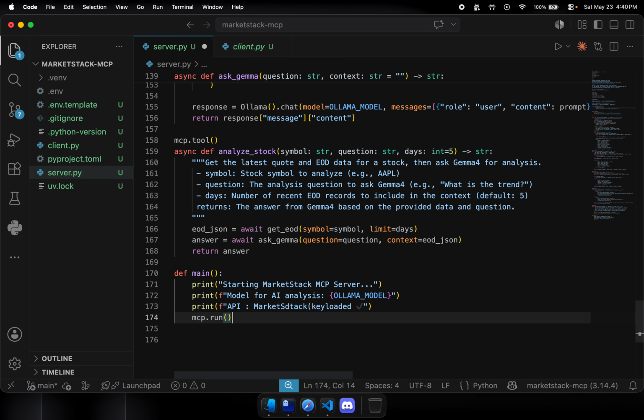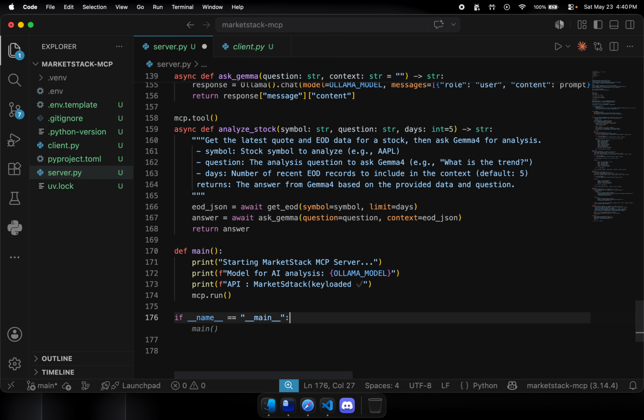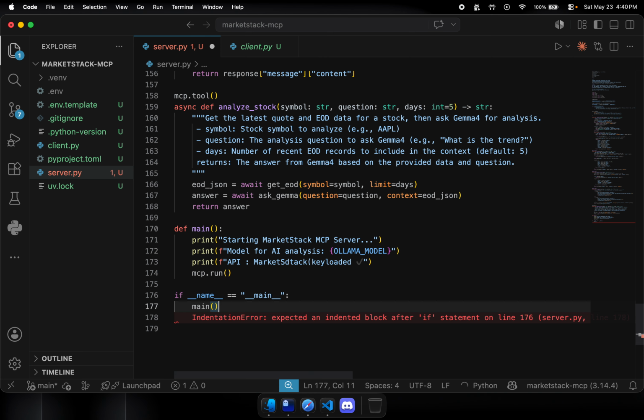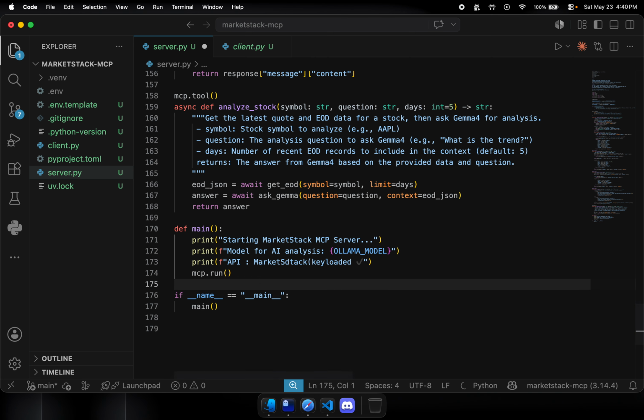Then we MCP run main. All right. So we have a named function, not async, just a regular def. Two reasons we write it this way instead of putting code directly under the if name main. First, our project toml entry point is serve, so its server main needs a named callable, and then UV imports the server module and calls main. If main doesn't exist as a function, the entry point doesn't work.